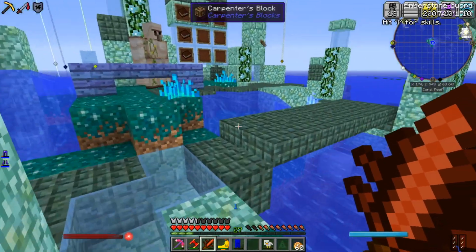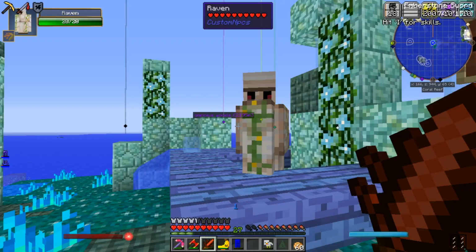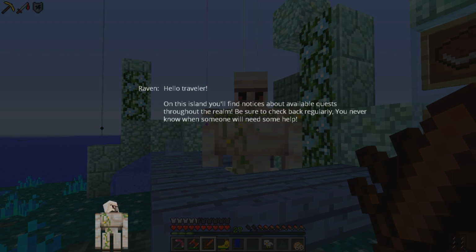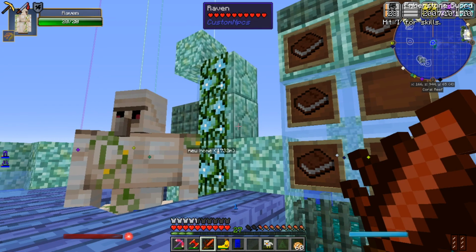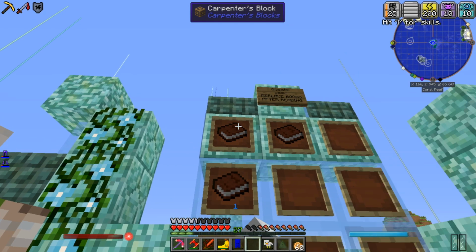Okay, this is the quest center. It's just like a ruin or something. You talk to me. Okay. On this island, you'll find notices about available quests throughout the realm. Be sure to check regularly. You'll never know when someone will need some help. Okay, let's pick the first one. Or not. Can I?